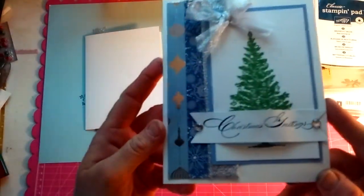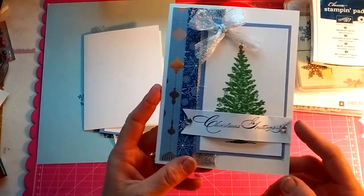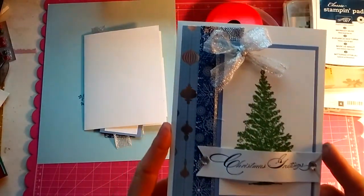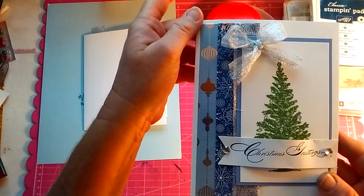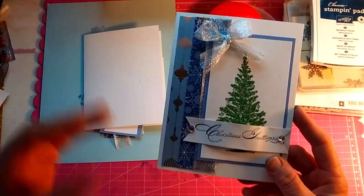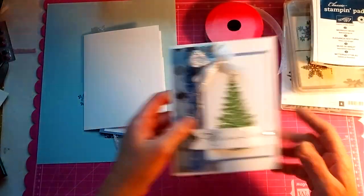This Christmas card, the design for it, I got off of Pinterest. It was done by Vicky over at wizardshangout.blogspot.com. And I just wanted to show y'all how I made this. I changed it to suit my needs, while still trying to stay true to her design.